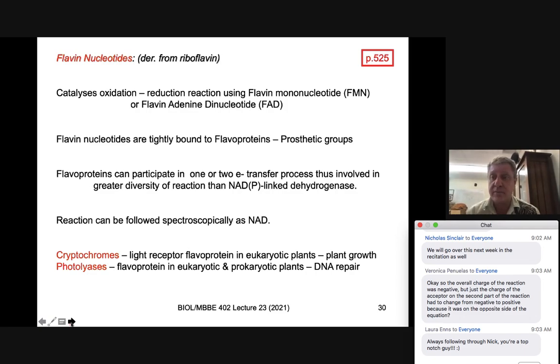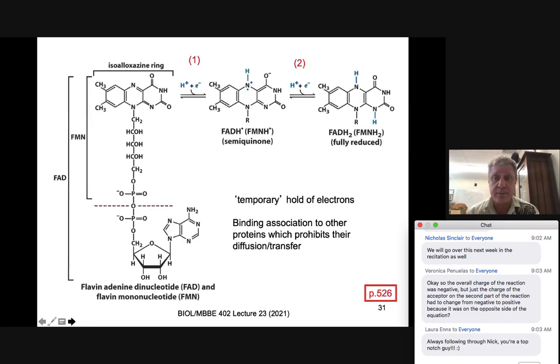going to change that 340 nanometer range. We have a lot of these flavin nucleotides present in these various light receptors, particularly for plant growth, and also some of these systems for DNA repair, because of their electron capacity either to carry or provide or sink electrons in. They become very important in trying to maintain electron homeostasis. And we're going to talk about that when we look at free radicals.